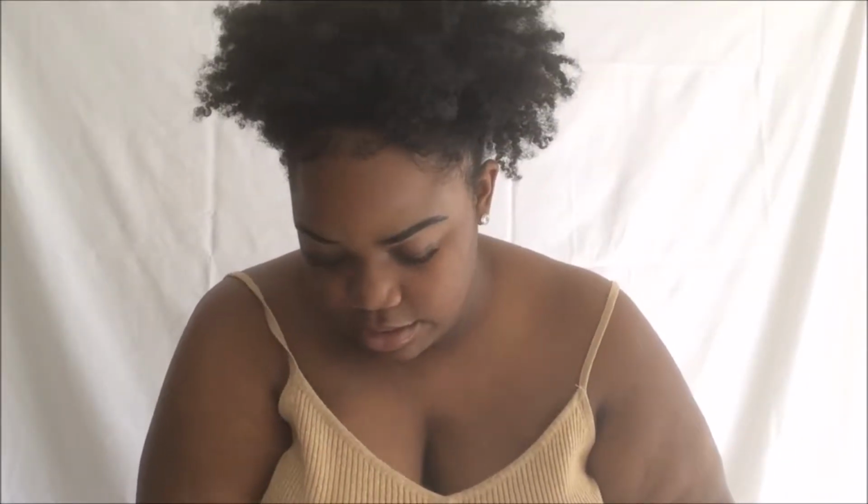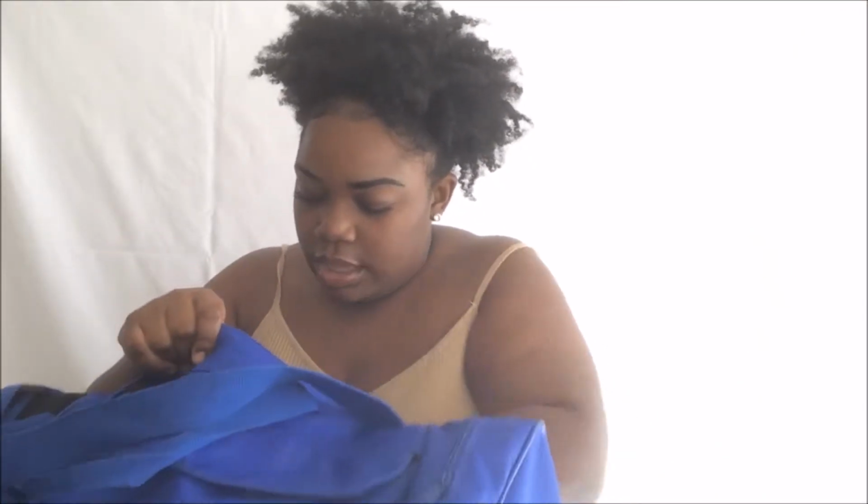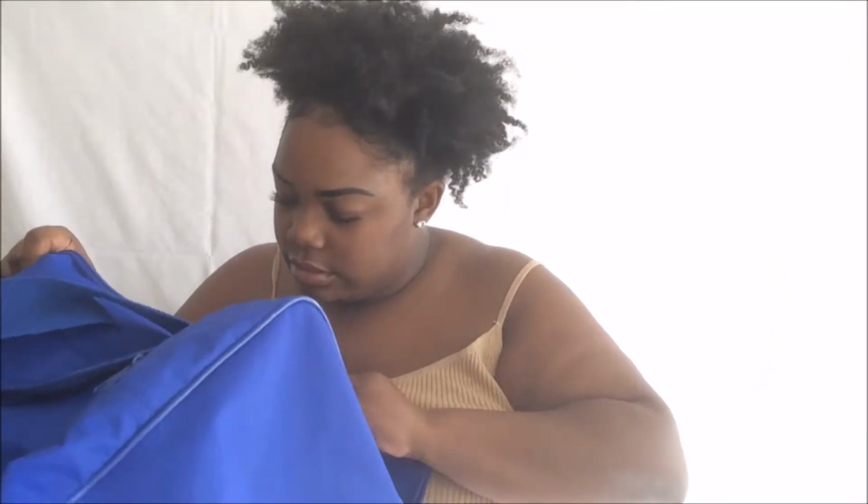Okay, so everything is in the bag. I didn't even realize there's a bag in this bag. I think I'm going to do the miscellaneous stuff first. This is some of the miscellaneous stuff I got. One of the first things is this picture frame. Oh, actually, I'll tell y'all, the bag was originally $4.99, so it was $2.49 because everything was 50% off.